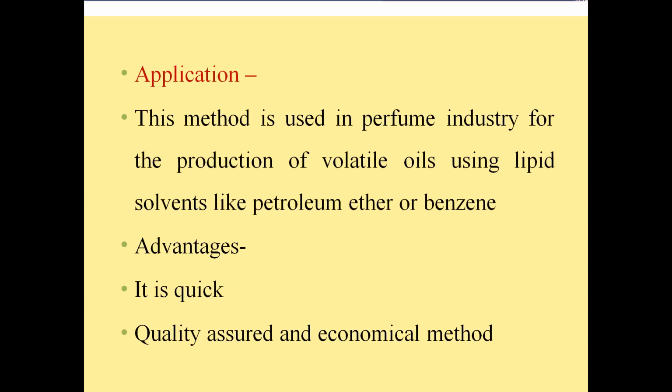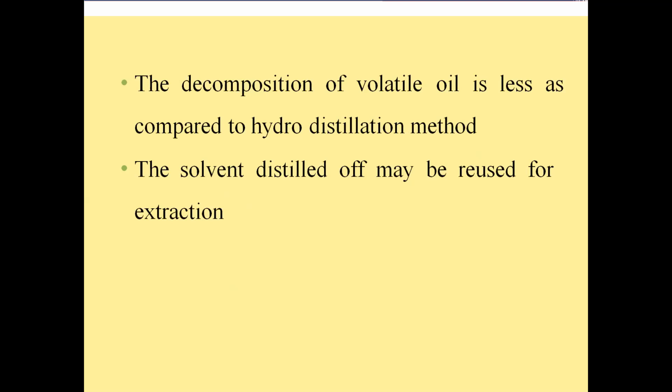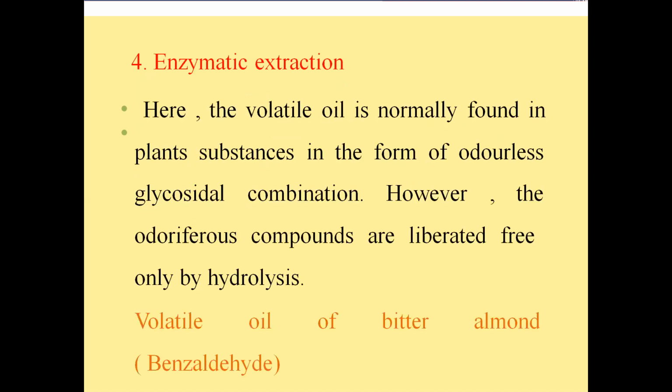Advantages are it is a very quick method, quality assured, and economical also. In this, the decomposition of volatile oil is less as compared to the hydrodistillation method. And the solvent distilled off may be reused for the extraction. So solvent wastage is reduced and you can use the solvent again for extraction.